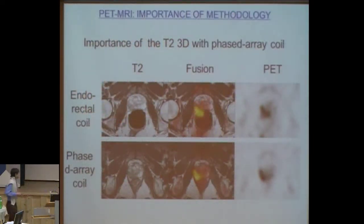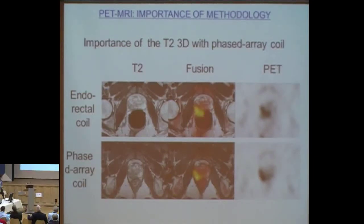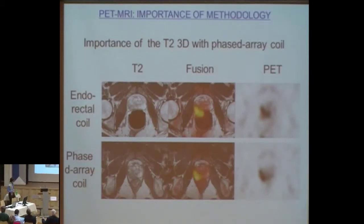Methodology is important. What we found out is that if you try and fuse images with endorectal coil, here this is a T2 image, the classic one that your radiologist shows you with an endorectal coil. If you fuse the PET imaging on that, you see that the tumor, that is the activity of the tumor here that is proven by PET, impedes on the endorectal coil. So it has not proven to be efficient to fuse images with endorectal coils, whereas if you use the phase array coil and you work on 3-dimensional images, you have a much better fusion, much more precise fusion here. This is an example of here a tumor that in 3D shows up here and with its metabolic activity on PET. So methodology, of course, is quite important.